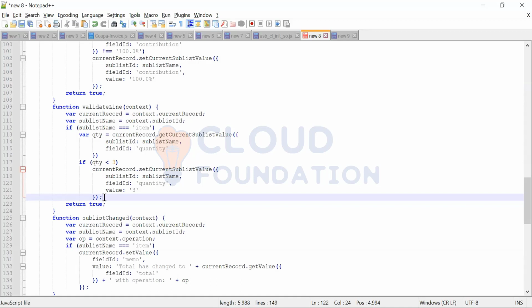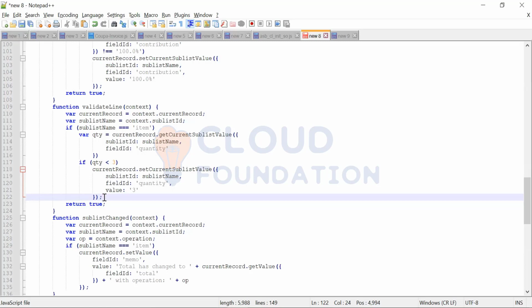Now, last thing is, similar to field change, we have sublist change. Sublist change works exactly the same way that field change works. The only difference is that it triggers or works on the entire sublist.